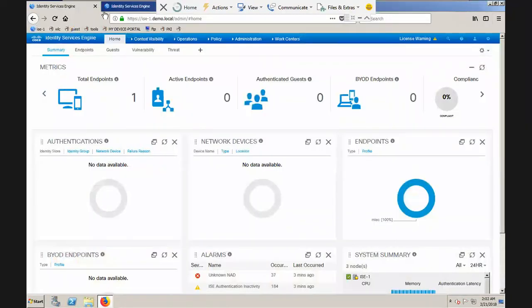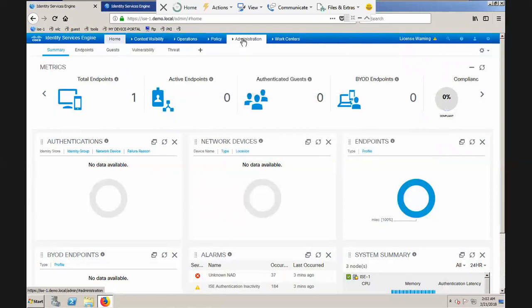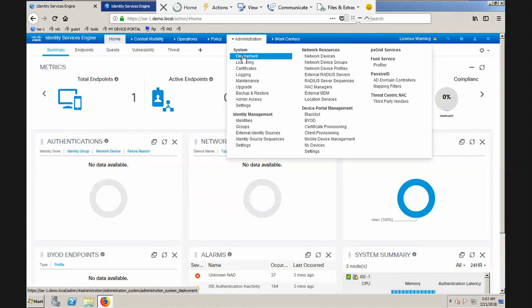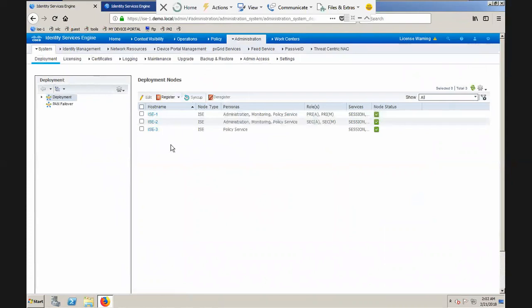This is ISE1, from where you can see whether all the other nodes are added or registered. Go to the deployment. Under the deployment, you can see all three ISE nodes. ISE1 is running as the primary admin and primary monitoring, and ISE2 is working as the secondary admin and secondary monitoring. The third node is called policy service, but it is working as the health check node.